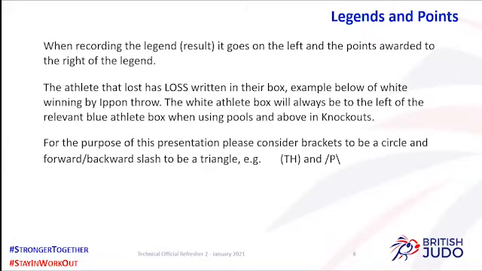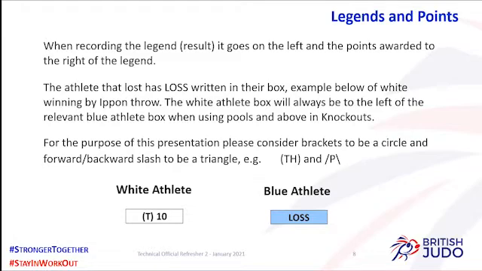What I want you to be aware of, just hopefully to avoid any confusion, and this is brought about by computerized systems. For the purpose of this presentation, please consider brackets like this to be a circle. So that's TH in a circle. And the forward and backward slash, consider that to be a triangle. So TH in a circle is Waza-ari Awasete Ippon, and the P with a triangle, if it's mainstream seniors, that's Ansukamaki by virtue of 3 Shidos.